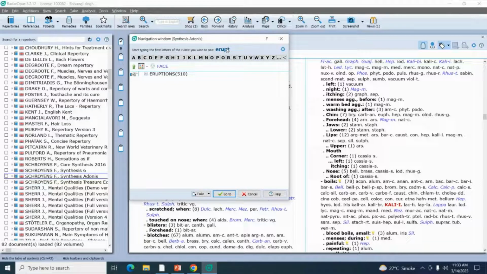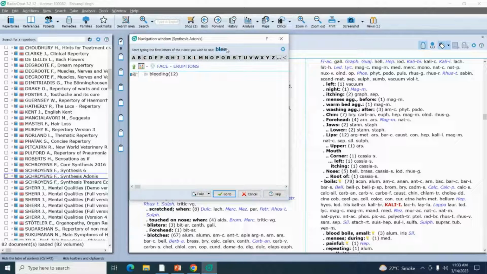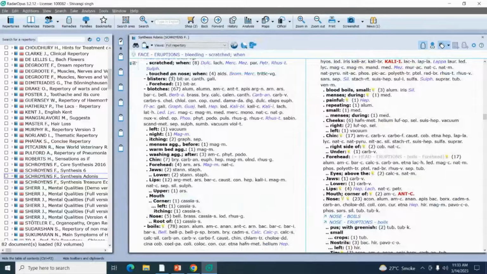Eruptions, bleeding, scratched when. I'm going to add this rubric into the clipboard with the help of the third method, and my third method is this icon. Take the current rubric icon next to this binocular. Now my rubric is added to the clipboard.